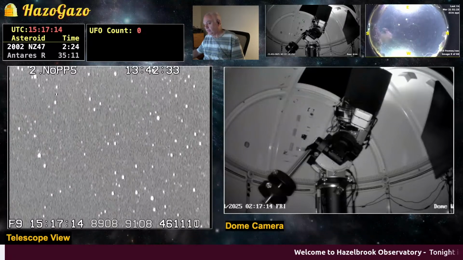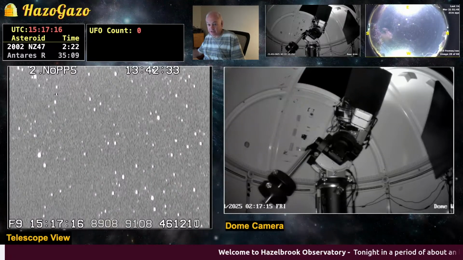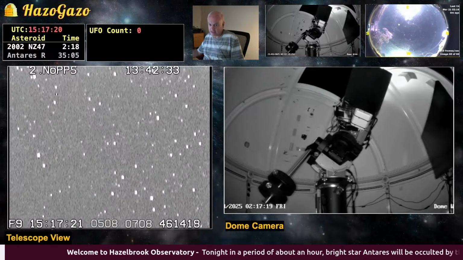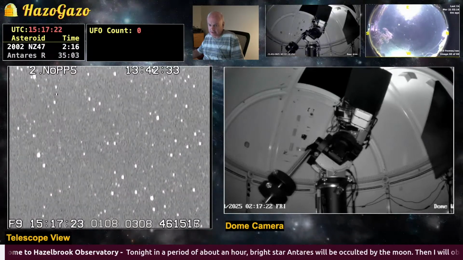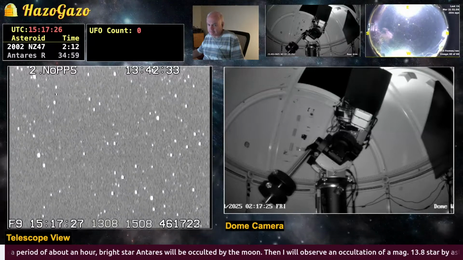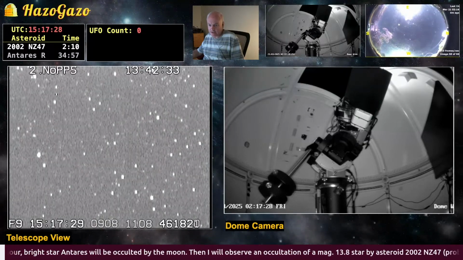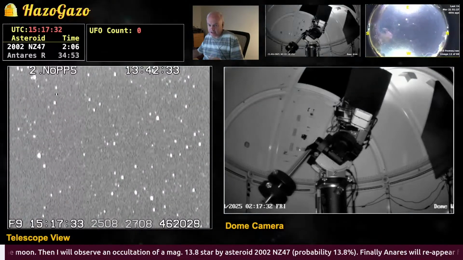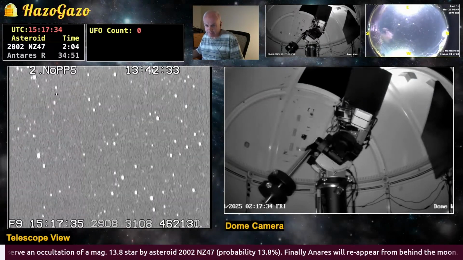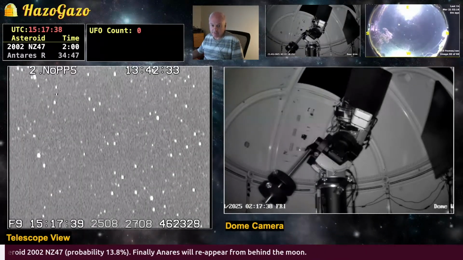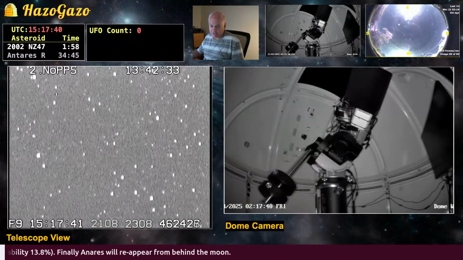It should turn off when I switch to this view, because I'm not using that camera right now. I find though that it doesn't cause any problem as long as the dome isn't impinging on the telescope view. There you go, it turned off there. 2 minutes. And telescope view didn't change.